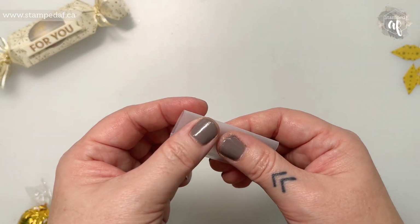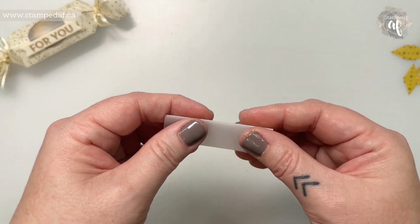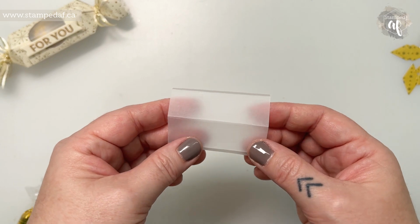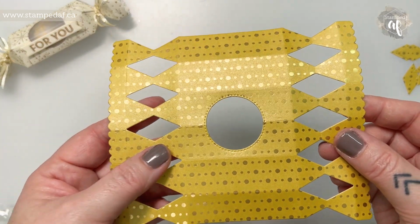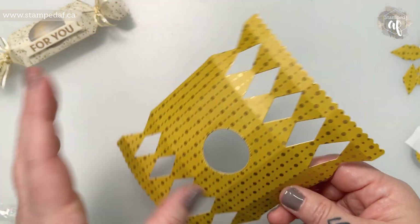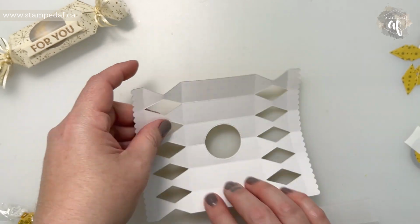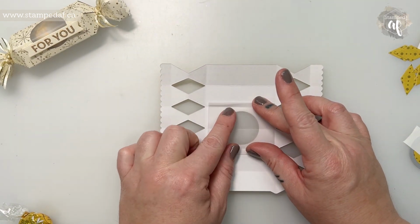Now, if you want it to be crisp, you can burnish it, I again say, just with your fingers. If you use a bone folder, it might go a little bit too far. Okay, so there is our lovely circle. I actually put the die too close and cut off a little bit of this, but that will be tucked in, so no big deal. You probably wouldn't have even known if I hadn't said anything.